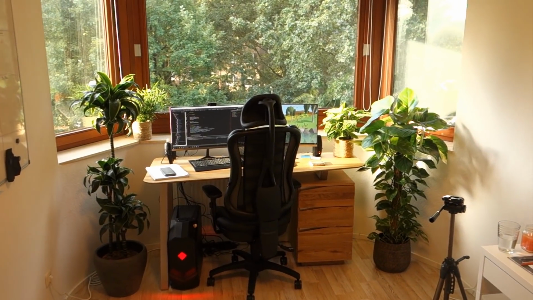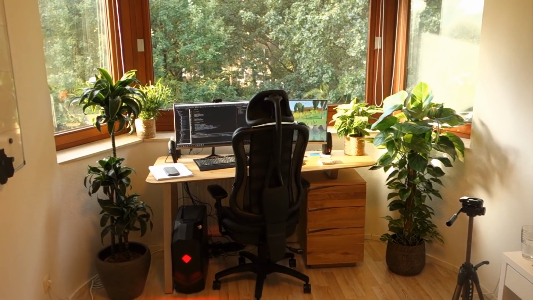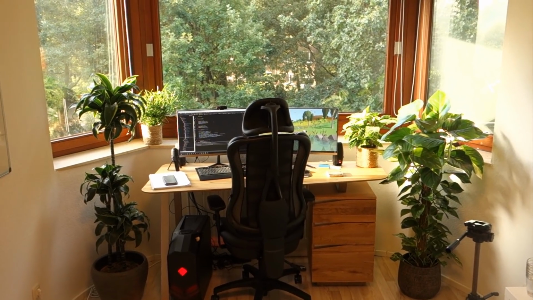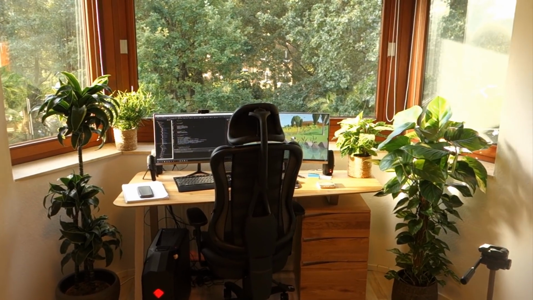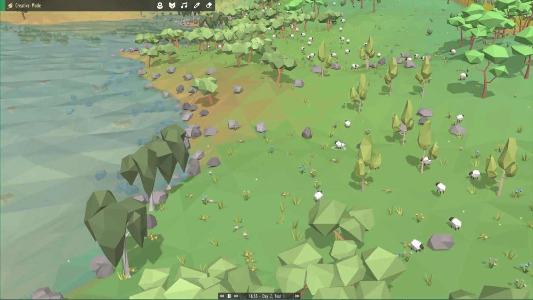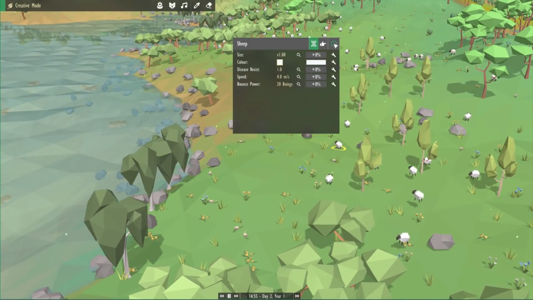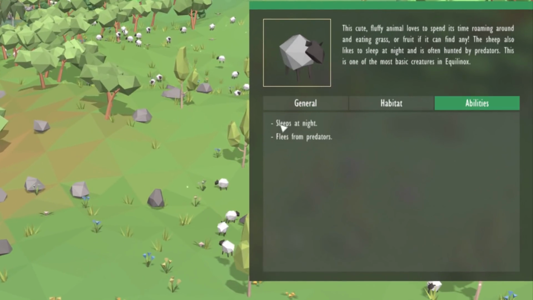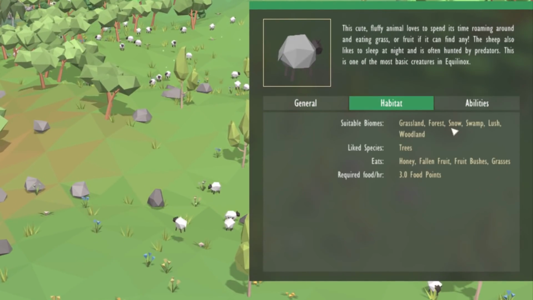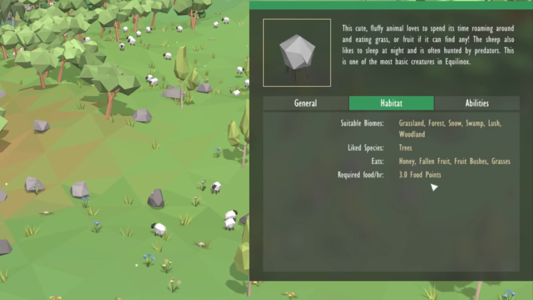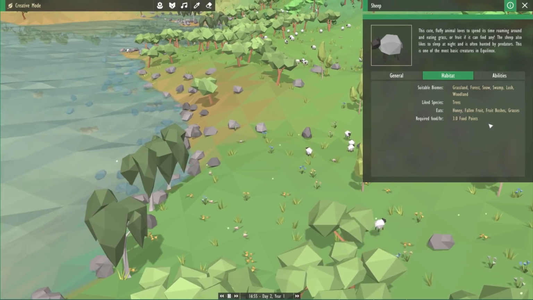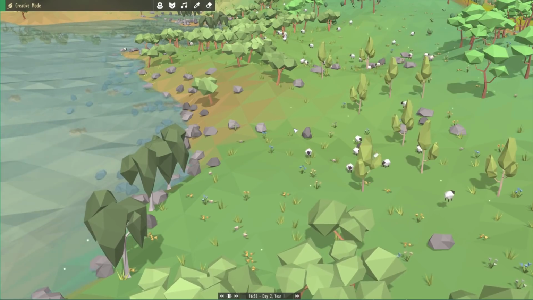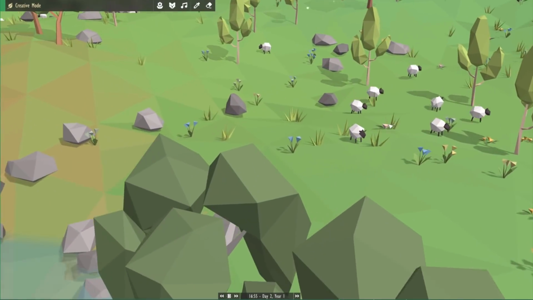So the plan for today, and actually for the next couple of days, is to implement text rendering into my UI system so that I can have some text displayed in my UIs. And again, I was pretty happy with the system that I had in Equilinox. I think it just needs a few tweaks, a bit of restructuring, and obviously again support for the changing display size. But I think I'll be able to reuse a lot of the code, so hopefully this won't take too long. I'm going to copy a lot of the code across, restructure it all, and hopefully end up with a very nice text rendering system.